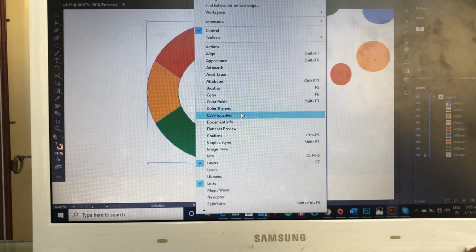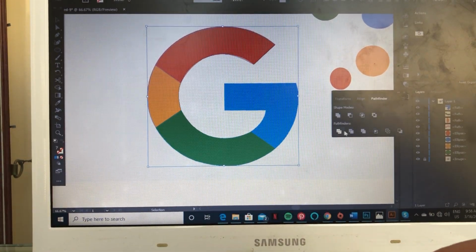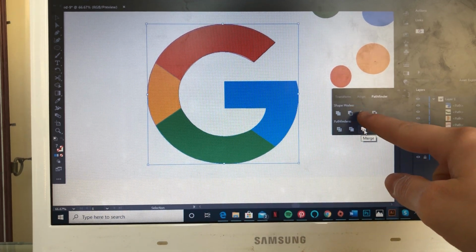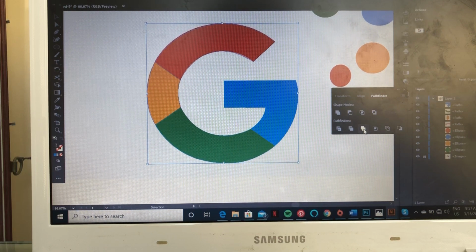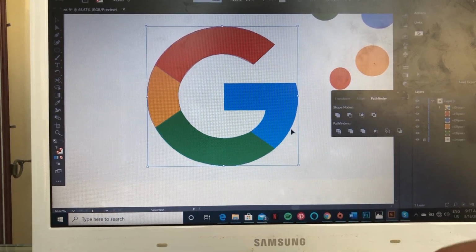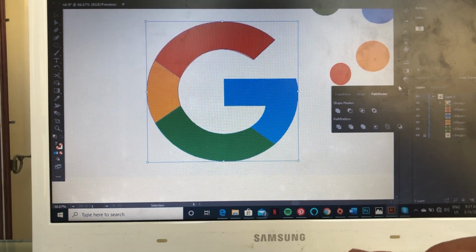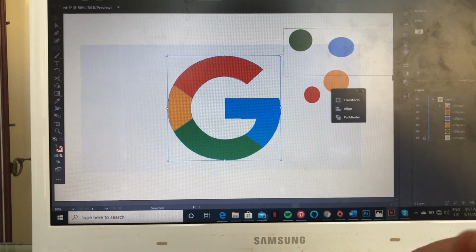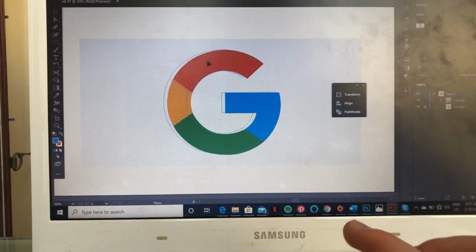You go on the top bar, there's Windows, you go Pathfinder, not the shape modes, the Pathfinder, and then you press on merge, the third one, and it's merged. Now we can delete the circles that we've done because they are of no use anymore. So now we delete them.